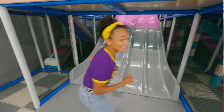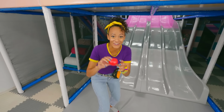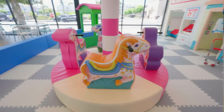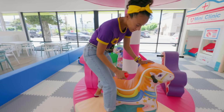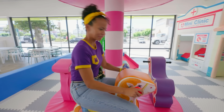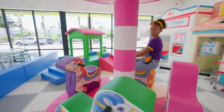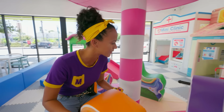Here it comes. Whoa. Do you know what this is? It's a tomato. Ooh, one of my favorites. Yum. I wonder if there's a grocery store or something here. Let's go look. Whoa, a carousel. Ooh, look at this nice orange one. Let's get on. Oh, hello, horsey. I'm Meekah. I wonder how this thing works. That's not it. Oh, that's it. Whoa, this is fun. Hey, what a cool way to look for a space where the tomato belongs. Let me know if you see something.